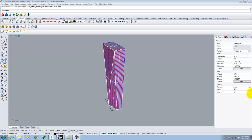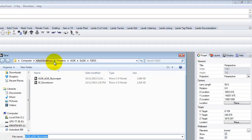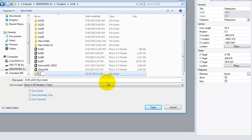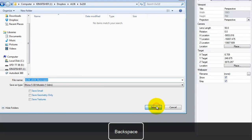Okay? So I've gone ahead and I've opened back up my original building without the San Francisco backdrop because I'm going to work on this as an object again, separate and apart from the background rendering. And before I do anything, I'm going to save it as today's exercise so that I don't accidentally delete it or change it in a way that wouldn't be good for the renderings of it. So let me go ahead and add a new folder for today. Today is 218. And we'll change the name of this to 218. And I'll go ahead and click on save.